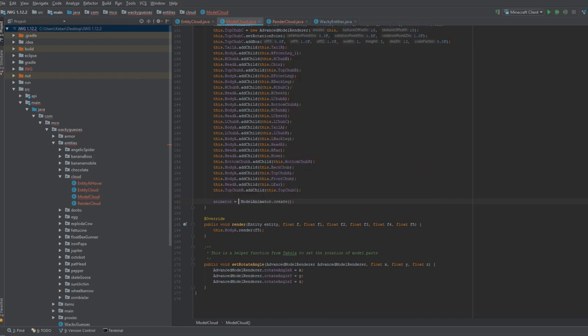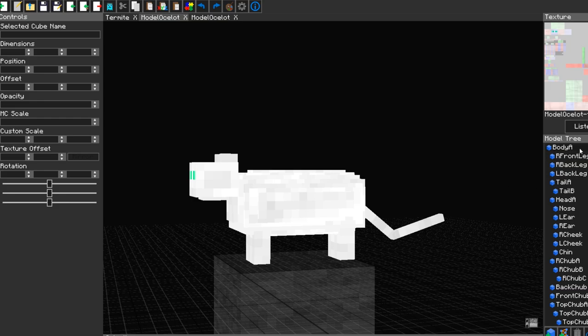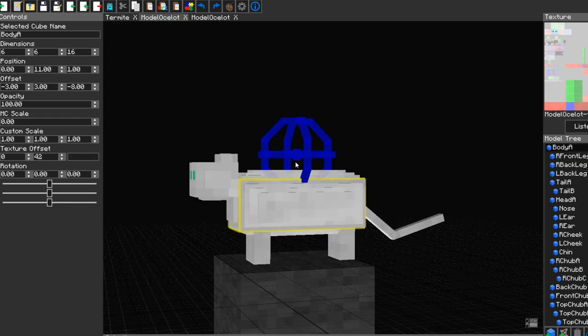We don't want this new here, silly me. There we go, that is essentialized perfectly. And now we're going to move on to this render. The reason this only has one line of code for the render is because every other piece of this model is childed to this body A, which means if the body moves, undo, oh no, messing everything up, okay. Move the body, as you can see, everything else moves with it, which is what you want.